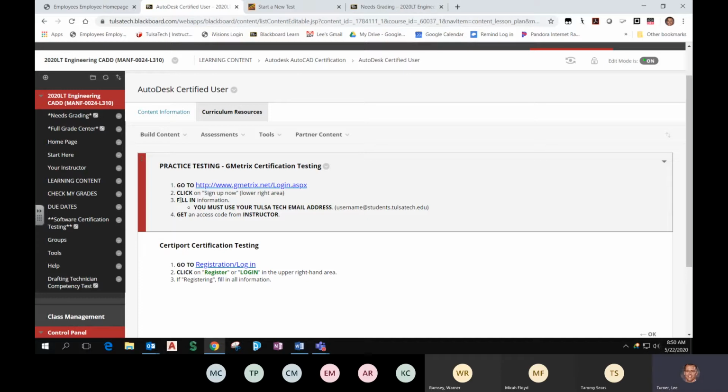Then, as you fill in your information with your name and whatever they're asking for, you must use your Tulsa Tech email address. Remember, the format for the Tulsa Tech email address is your username that you use on the computer every day to log in, and then you put username at students.tulsatech.edu. Let's jump out there and look at the process.